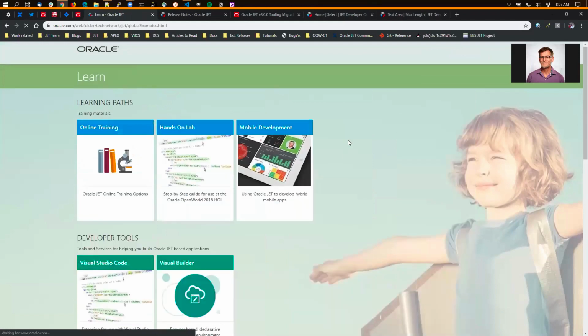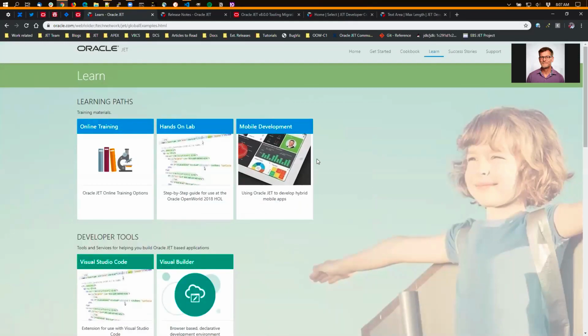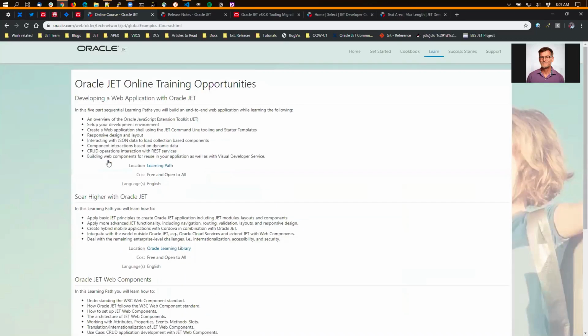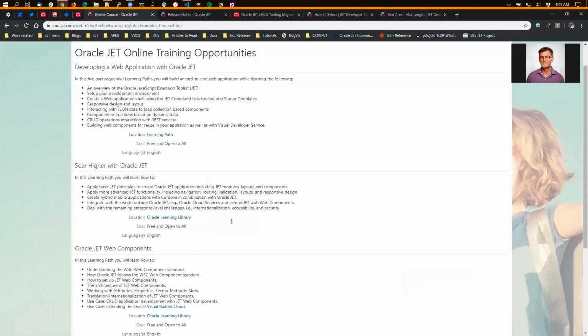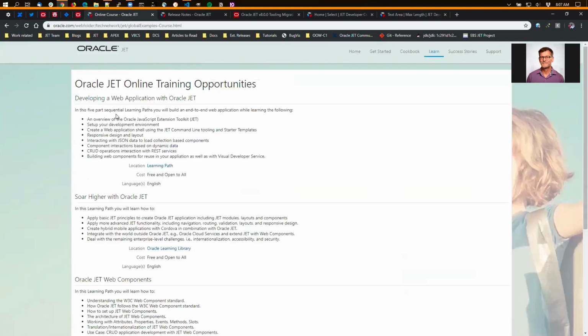On the Learn page, one of the things that was updated was the online training section on the learning paths. We rearranged things a little and added a couple of things. The five-part learning path, the very first one, has been completely updated to use the latest best practices and code styles. I really like this learning path; to me, it's one of the best ones we've ever written.